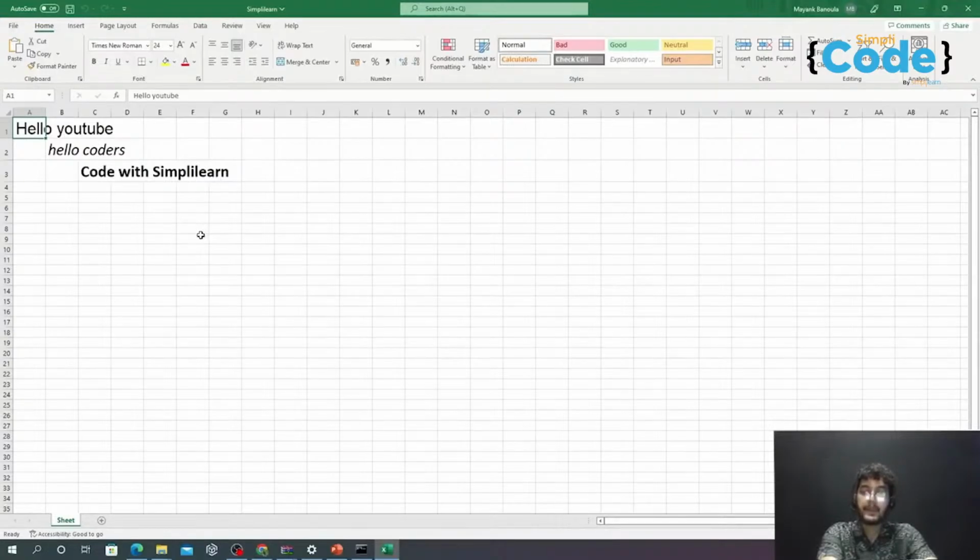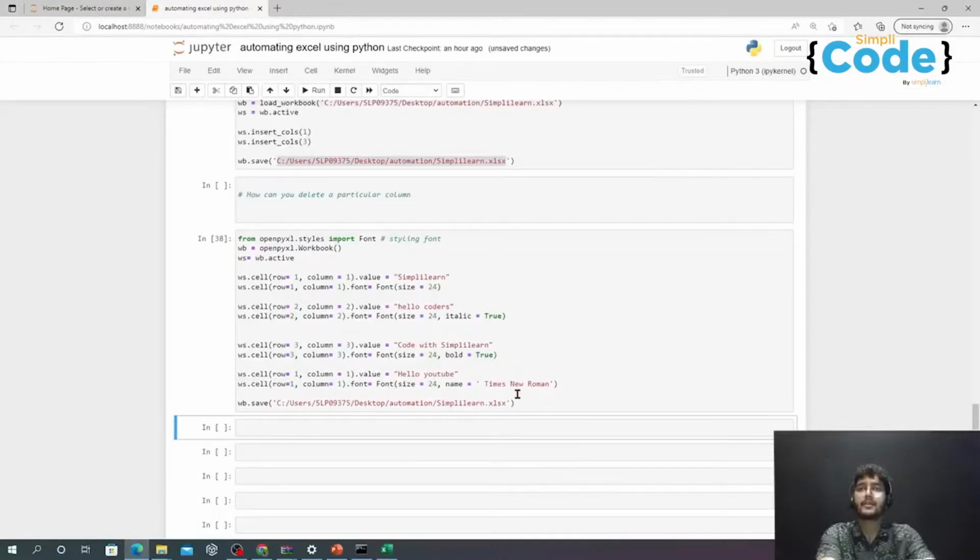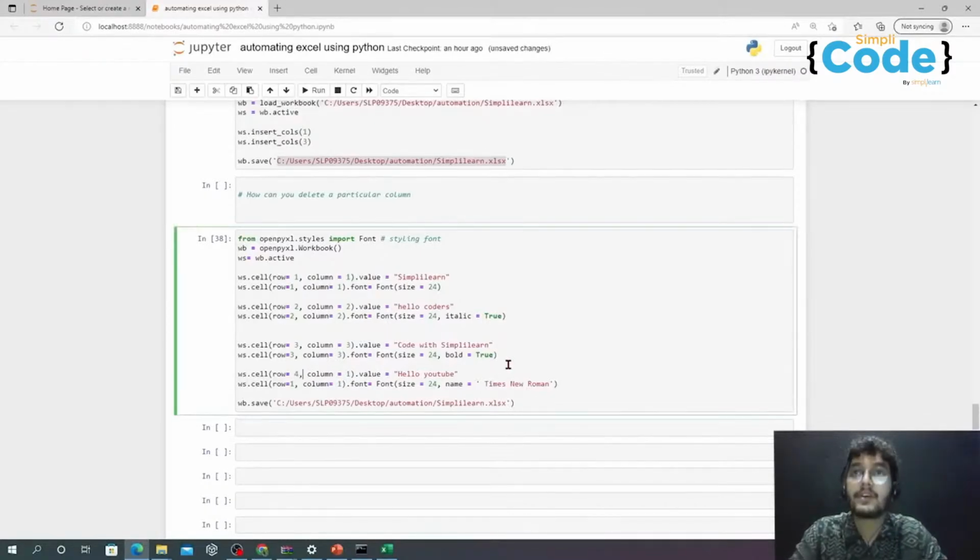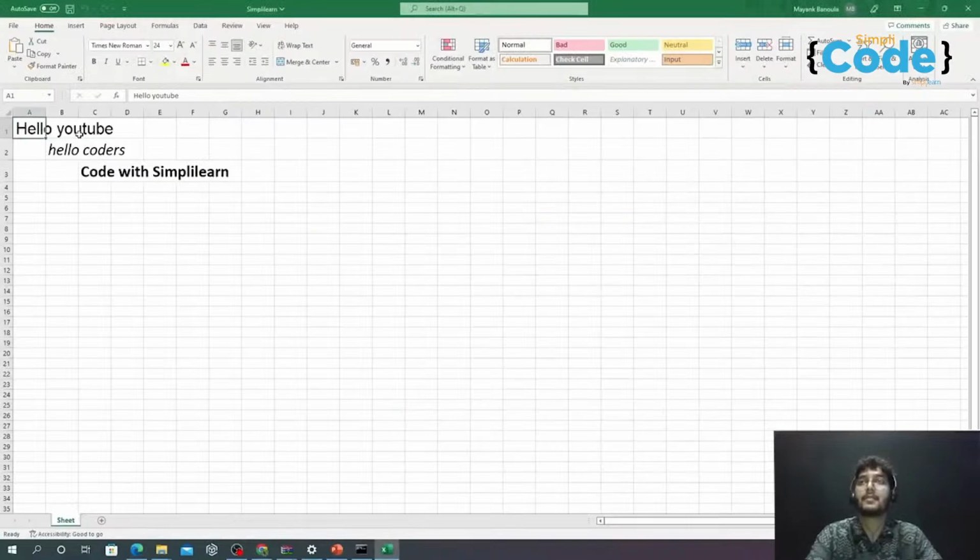And here you can see at the end, by using name, we are assigning the styles of the particular text like Times New Roman, and you can give the name of your choice. So why is it not working? Because I have given it, it is collapsing. So here I have written 444. Okay, now it is collapsing now.